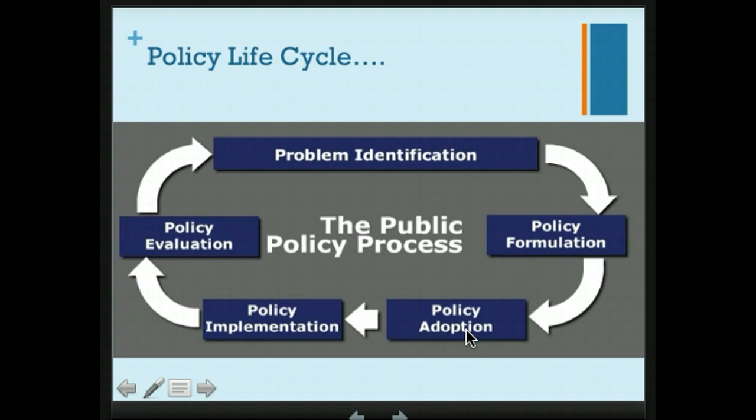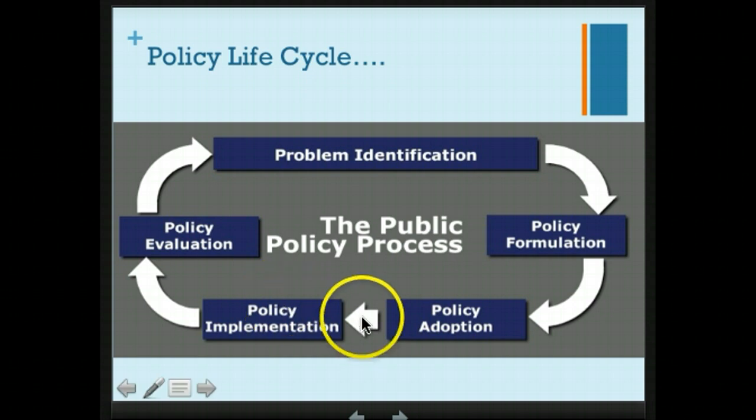So with healthcare, we wrote the Affordable Health Care Act. Policy adoption: the president signs it and he starts to roll it out. The implementation would be the actual process of putting the law into practice. With the Affordable Health Care Act, that is the part of the process where the federal government had to create a website that people could go to buy insurance. If part of the policy formulation was to mandate that everybody had to have health care insurance, then that had to be implemented, and the federal government made exchanges for that. So you could go to the website and find places to buy insurance. Now, evaluation: how well does it work? Well, the Affordable Health Care Act had a very poor evaluation.